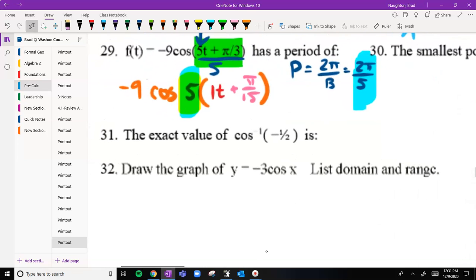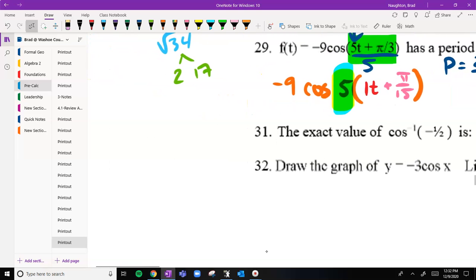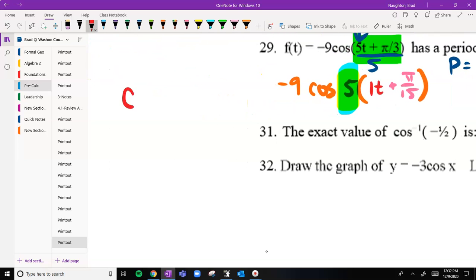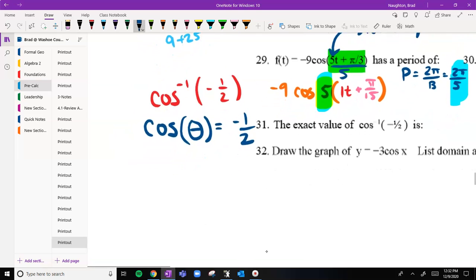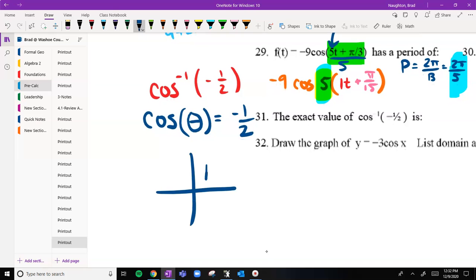So to 31. All right, it says, what's the exact value of cosine inverse of -1/2? I'm going to do this over here. Okay, so let's flip that. So a cosine of some theta, which is what we're trying to find out, is going to be -1/2. Alrighty, so ladies and gentlemen, what is the exact value for what we're looking for here? So we're going to say all students take calculus. So because we are talking about inverses, those are our principal values.